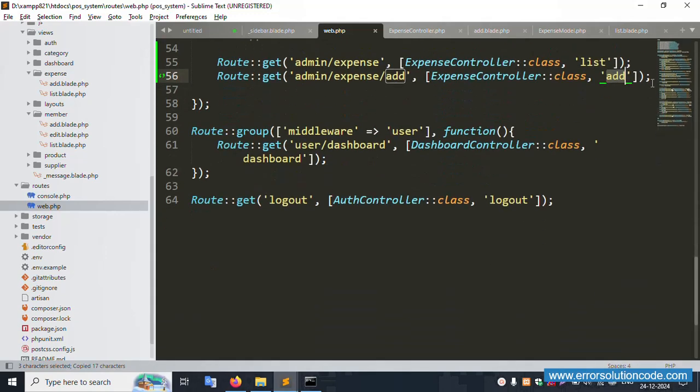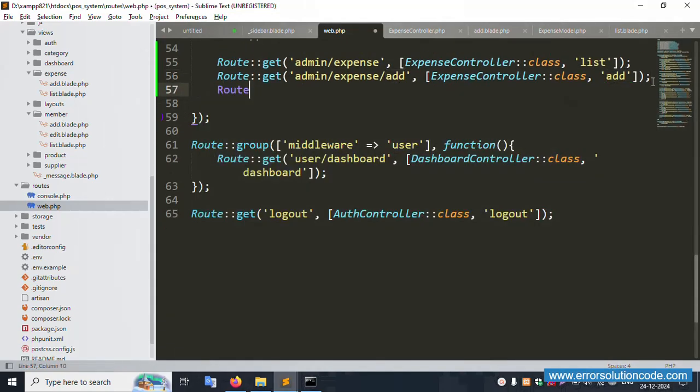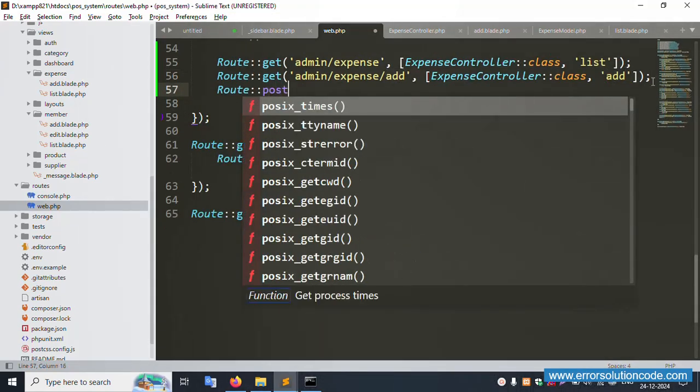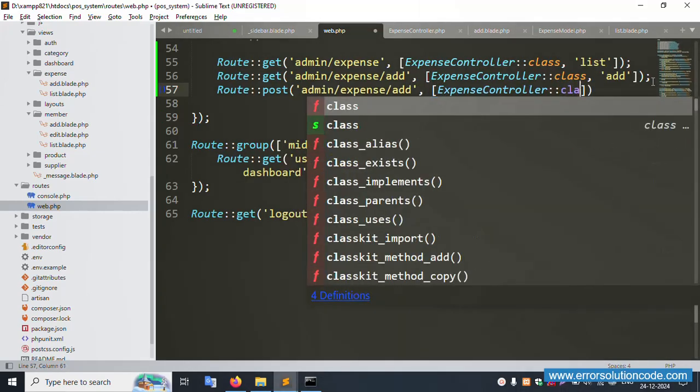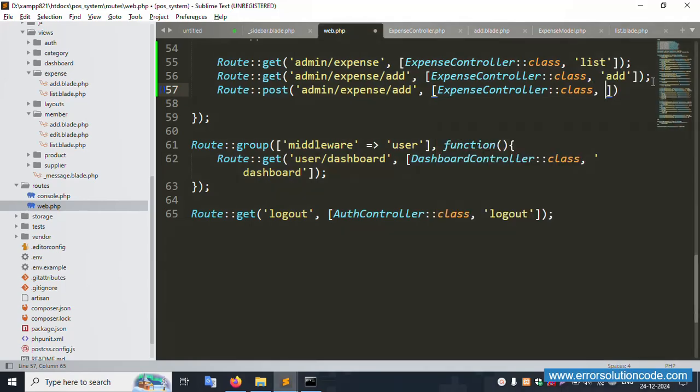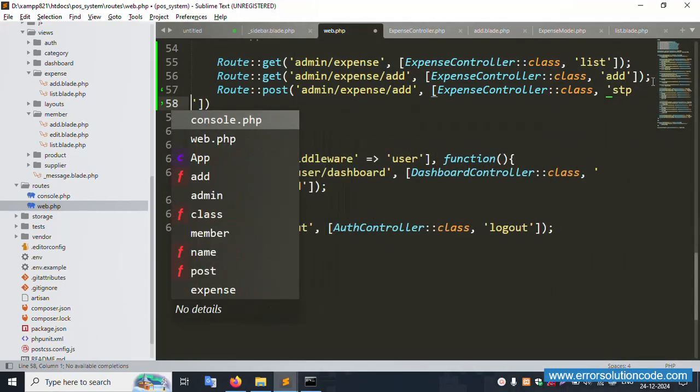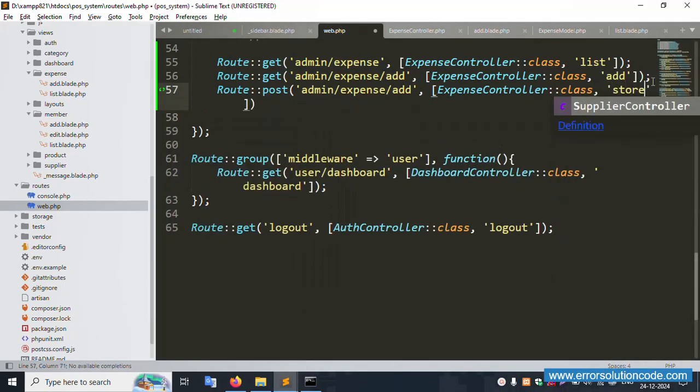Web.php open. This is a route, post method post, and this is the expense class store. Save file.